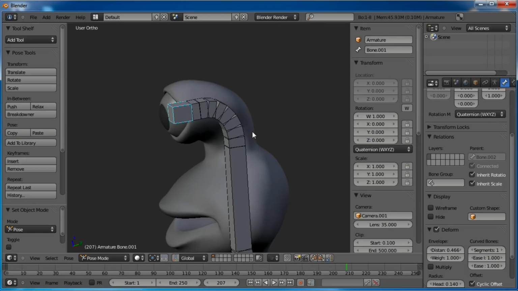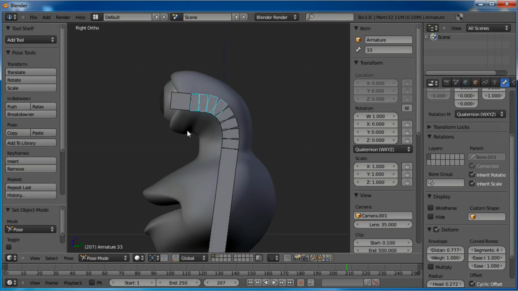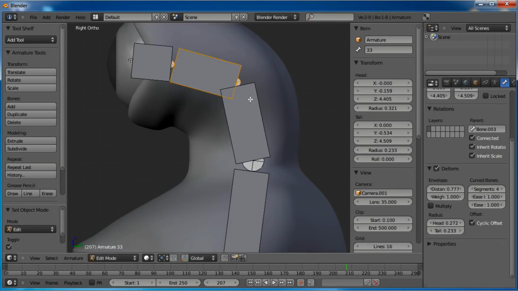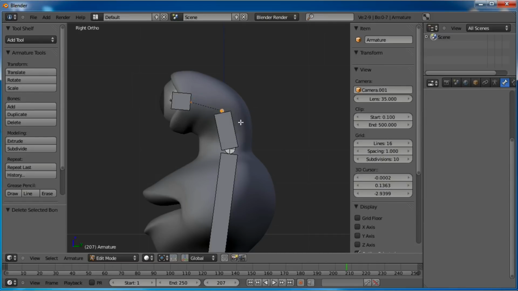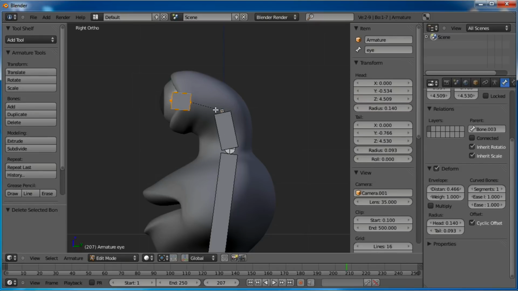So anyways, you'll see. So we got the eye bone selected, so let's just name that eye. Okay. And then this will be, you know what, I don't really think we do need the 2 bones right there. So let's, oops, escape out of there. Go to side view, tab back in edit view, and see if we can do this here. Just hit X and delete the selected bone. And it deletes it out, but it still keeps the hierarchy. This bone is still connected to this bone, even though the other bone's gone.